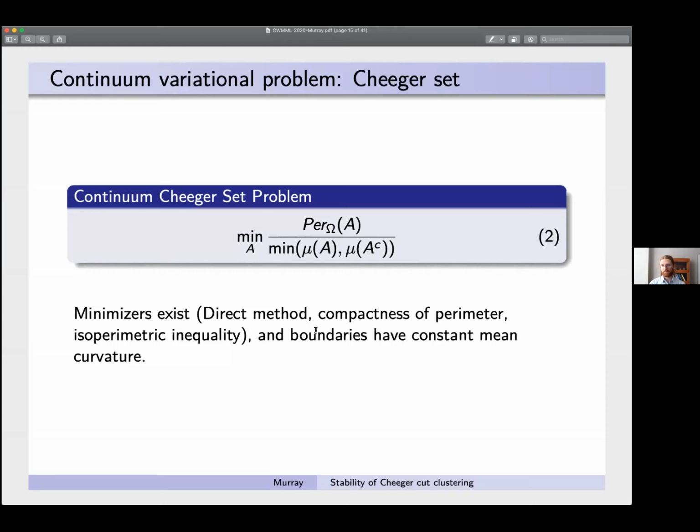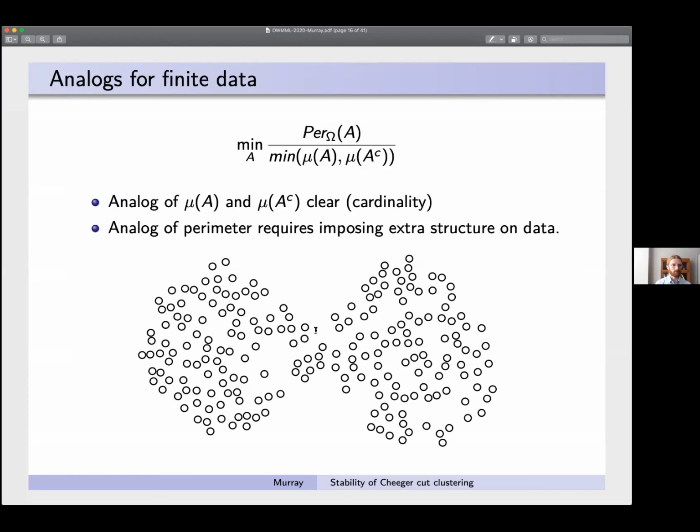So even if the picture is slightly more complicated than this domain in R2, where I drew a dotted line that was straight, when I minimize this continuum variational problem, I get something back that is very, very well behaved, which is what we would hope. Now we can ask, how would you modify this to work, or what's the analog when we're thinking about this data cloud, this finite set of data points?